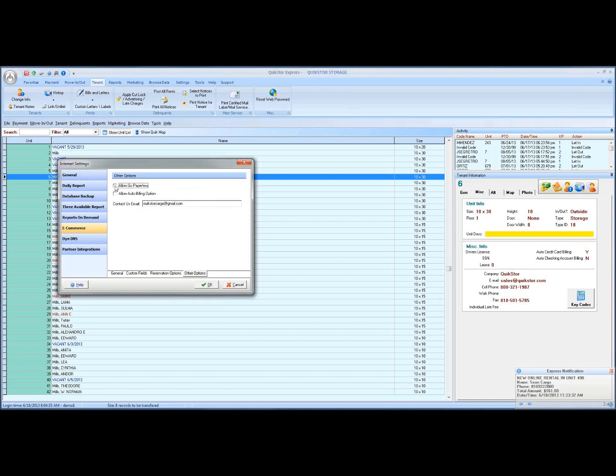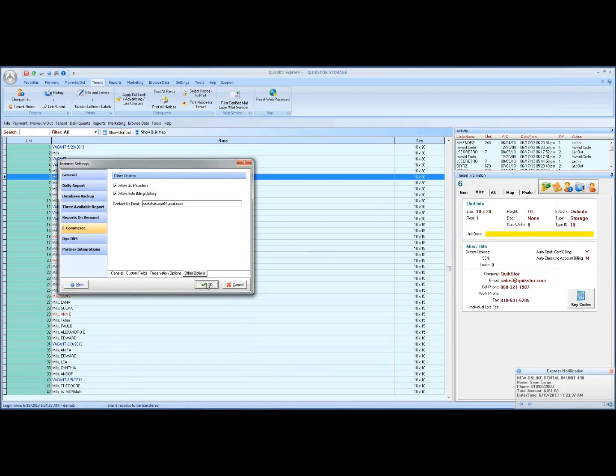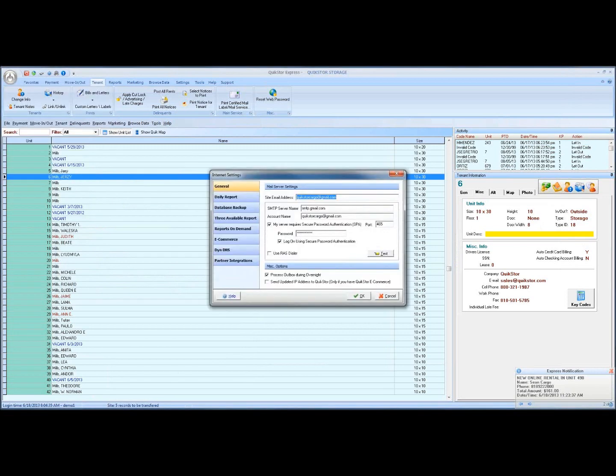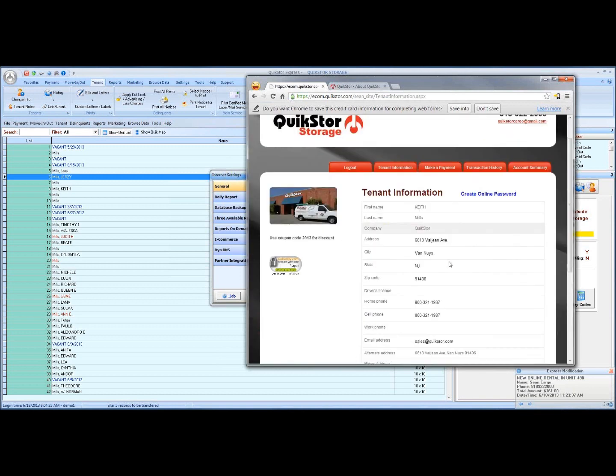The last option, if you want to allow your customers to go paperless and have them set to only receive email bills, invoices, and receipts, you can check this box, and then you can also do the auto billing. Now, when they are in their customer account, which we'll go into here, and actually here, let's save this, and we'll open it back up. But we'll go over here to make a payment. We'll log in with unit number 8. Put in the password.